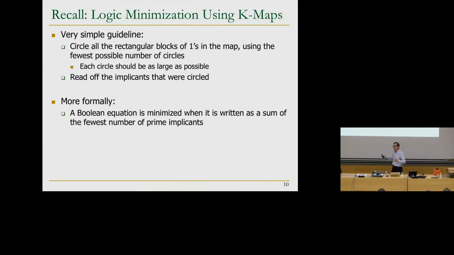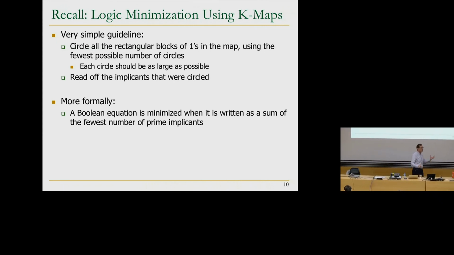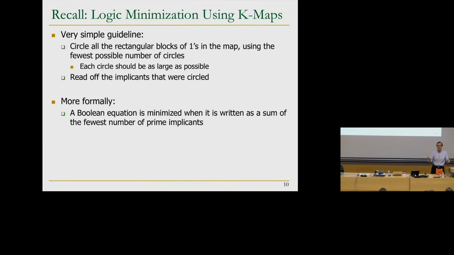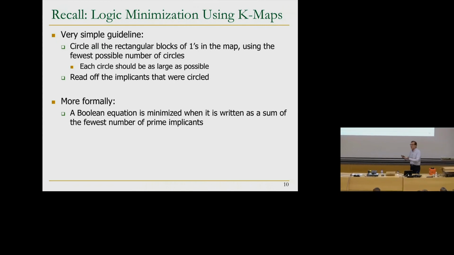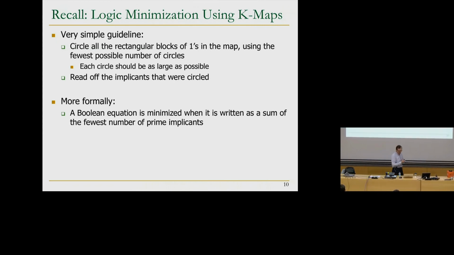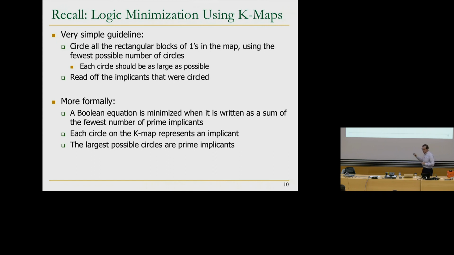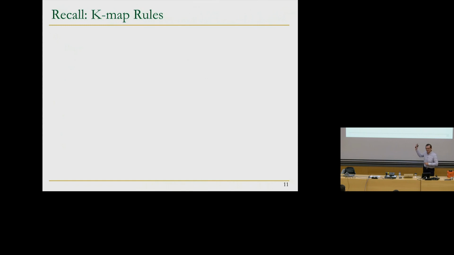So an implicant is a combination of variables, as I said. Prime has the same meaning as prime numbers. If you have two numbers that are relatively prime to each other, you cannot find a common denominator in those numbers, right? That's true for implicants as well. If two implicants are prime with respect to each other, that means you cannot combine and minimize them in some way. There's no common denominator in those implicants. Each circle in the K-map represents an implicant, and the largest possible circles are essentially the prime implicants. So this is a more formal way of thinking about it, even though it's written in words.